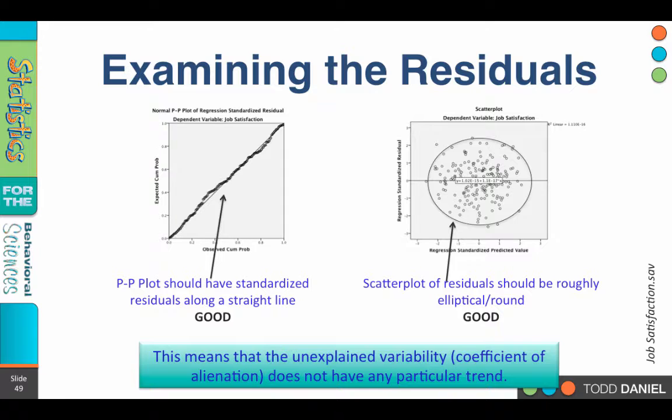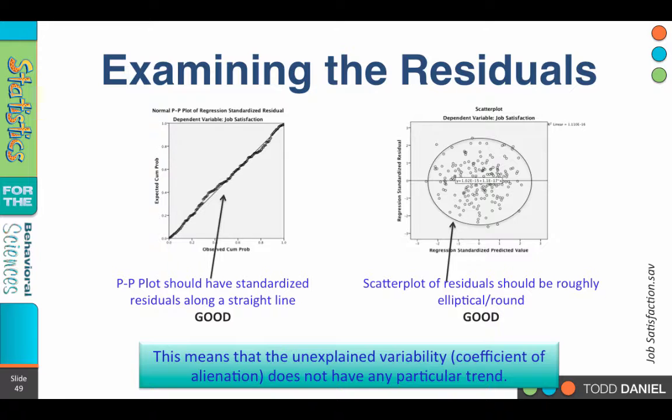The second thing we want to look at is the scatter plot of the residuals. Now, remember, if there is not a relationship between x and y, the scatter plot looks kind of elliptical or cloud-shaped, or no pattern. It's not easy to see where you would put a straight line through the data. And what we see here in examining the residuals is, well, it's cloud-shaped, it's elliptical, it's roundish. It means that there's no distinct pattern in the residuals. If there was a pattern, we might have a problem. We'd have to look into that further, and there are options of things that we could do.